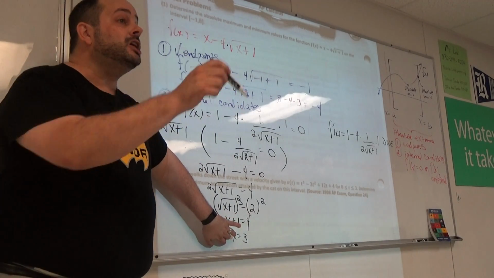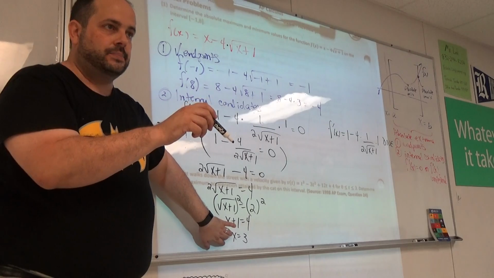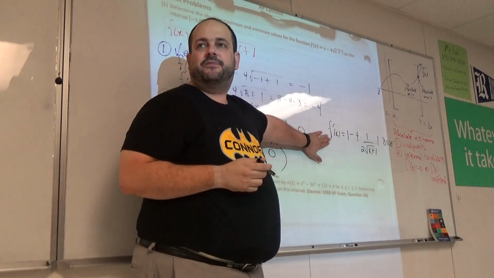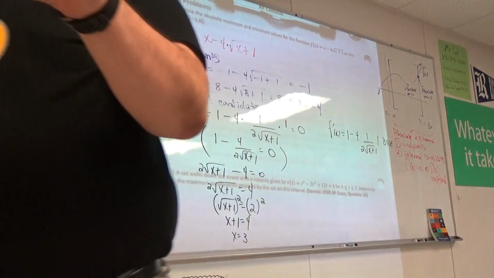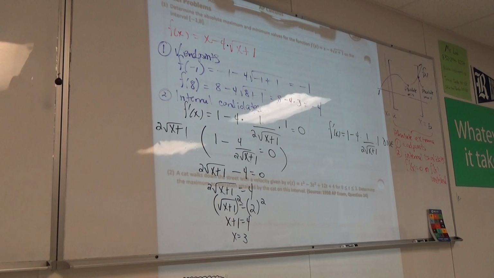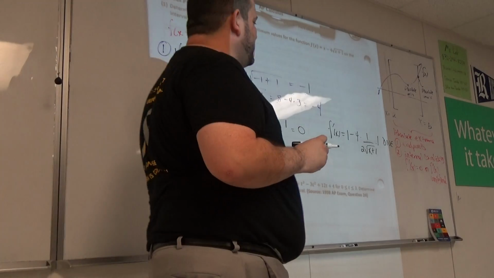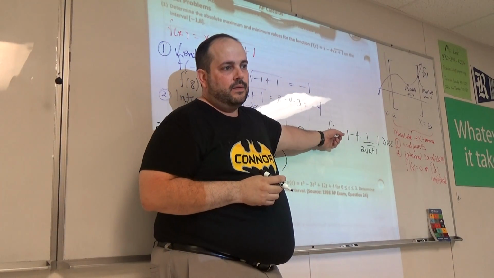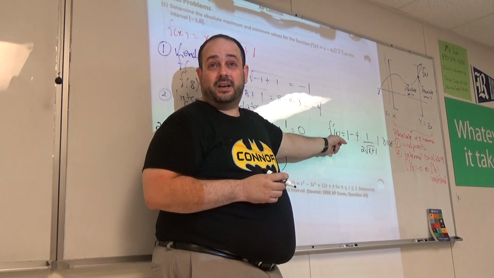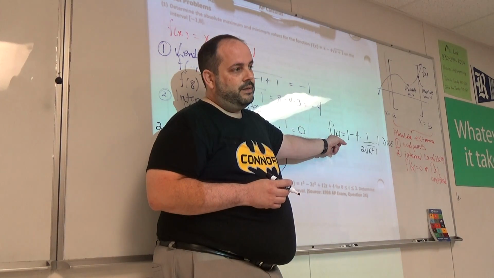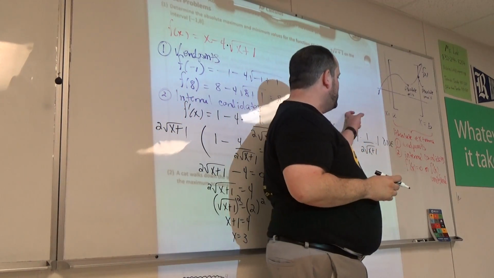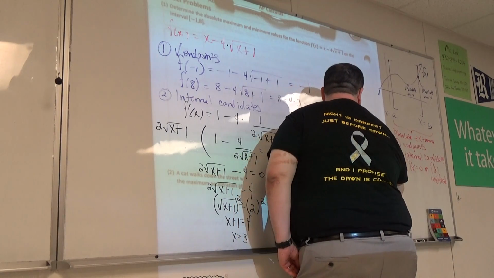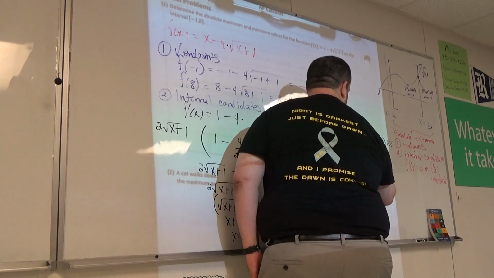It's where you're going to look for an absolute max or an absolute min. But I also have to figure out where f prime of x is undefined. Look at that derivative. Where is that undefined? Is there any value where the derivative is undefined? The place where I'm really going to check is the denominator. If this whole expression is going to be undefined, it's going to be because 2 times the square root of x plus 1 is equal to 0.